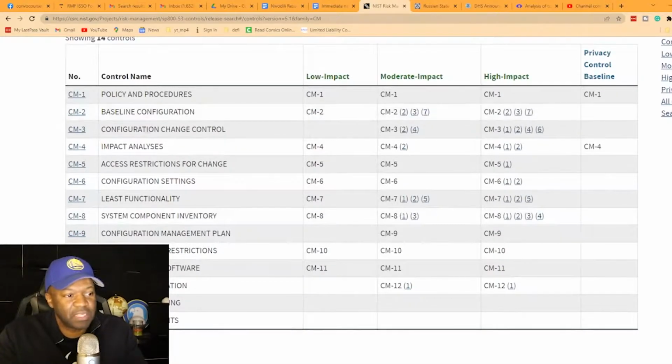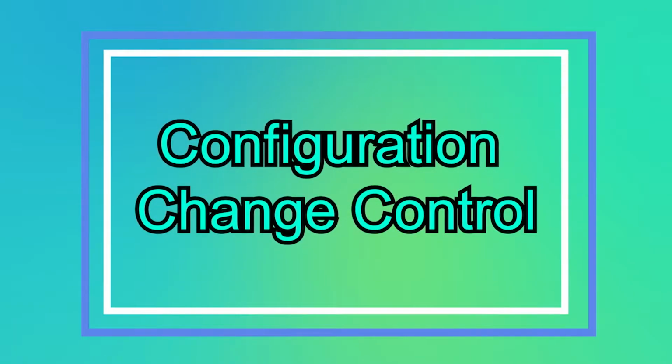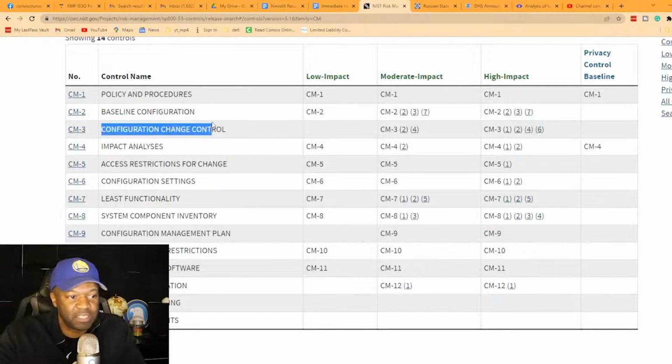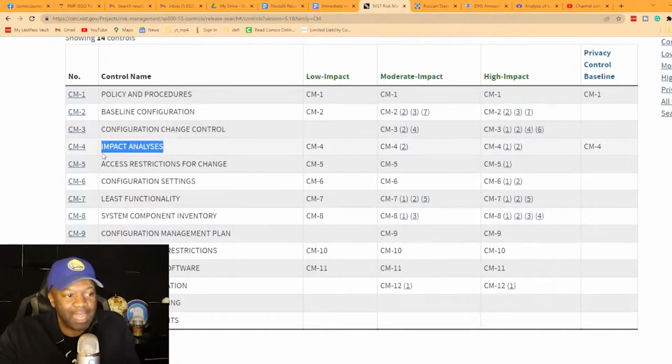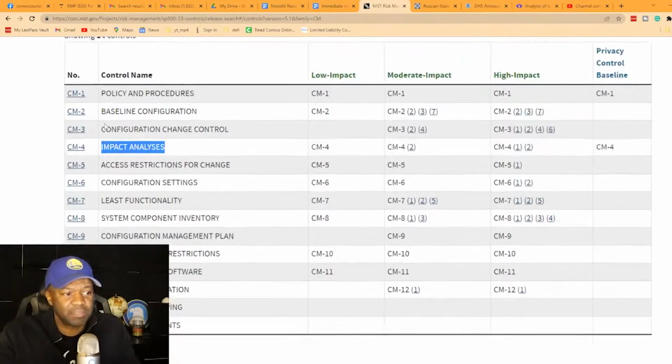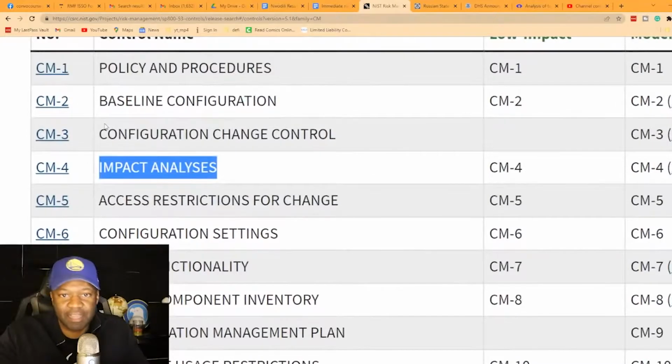Another thing is configuration change control, being able to change when you need to. The system's always changing, so you have to have something constantly tracking that change process. Impact analysis: what happens when we put this new system in place? We have this new Windows 11. What's going to be the impact to our organization? Can we maintain the same level of security posture that we had before with Windows 11? There might be some things on Windows 11 that weren't on Windows 10 that we have to figure out. Is there anything we're missing?